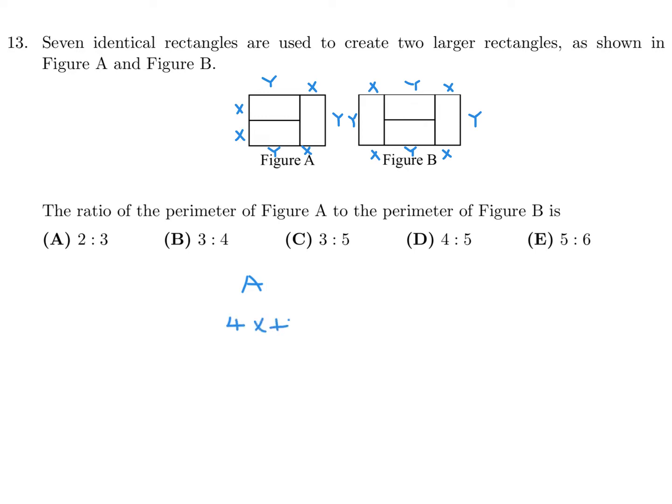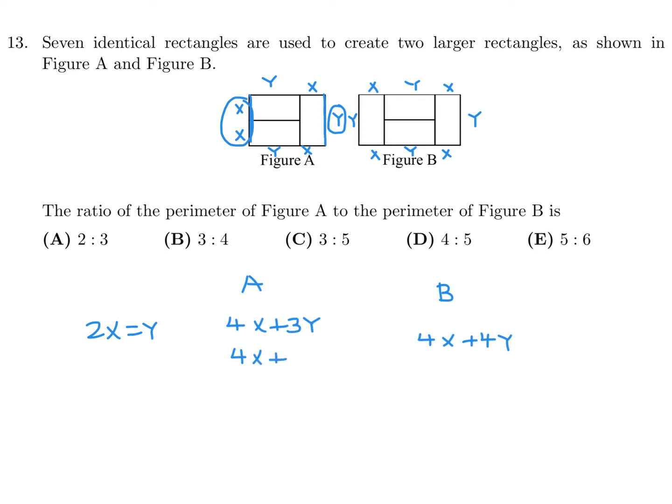Okay, so let's see the perimeter on figure A, if you add it all up, is 4X plus 3Y. And the figure B, if you add them all up, is 4X plus 4Y, I believe. Okay, now we have to figure out a ratio, but here's the thing. This side is equal to that side, right? So that means 2x is equal to y. So that's going to be very helpful in order to make a comparison. So let's substitute y is equal to 2x.